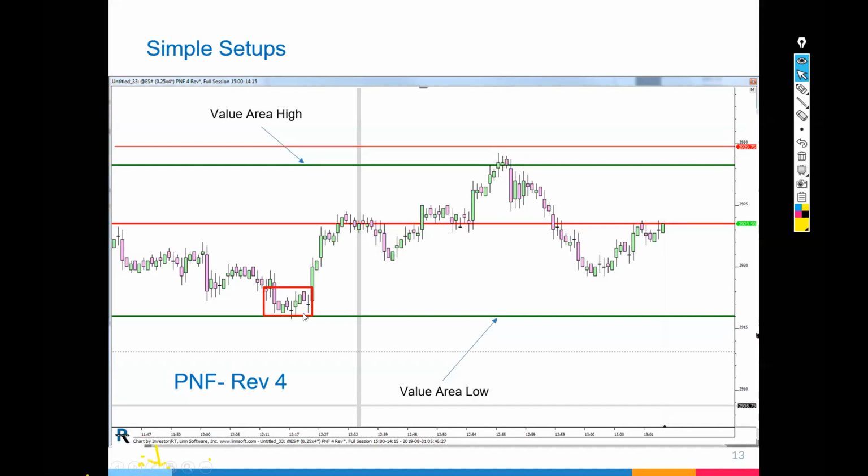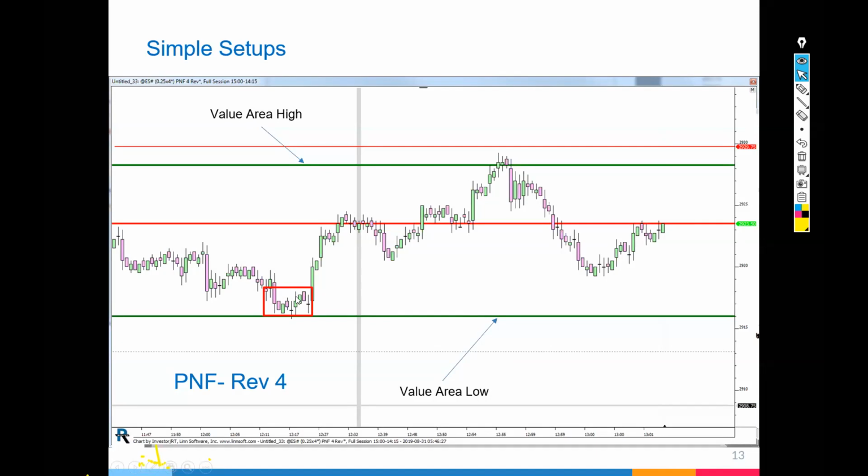And similarly, here what we're looking for is a failure of a red bar instead at the support level when we're looking to buy. So these are sellers, the red bars, basically that are pushing price lower. So as soon as I take out the high of a red bar at the low, I can go long, because that's failure of the sellers and they're being overtaken by the buyers.